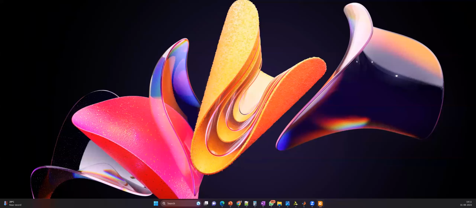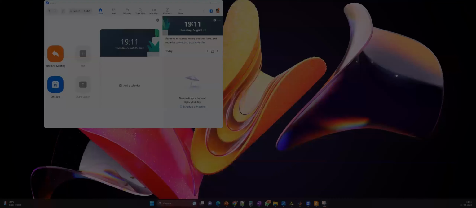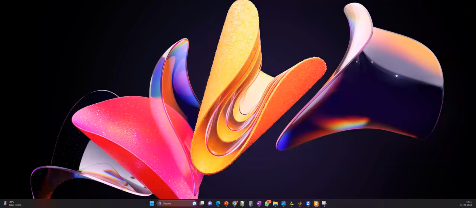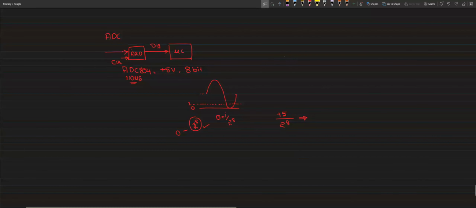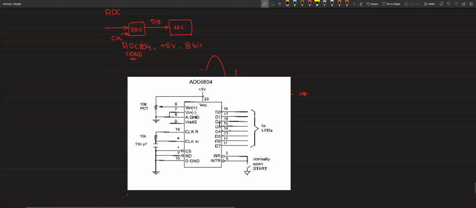So I'll show you the image of ADC pin diagram. You can see here we have input voltage V in minus.